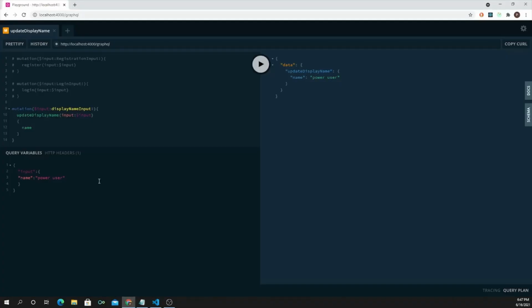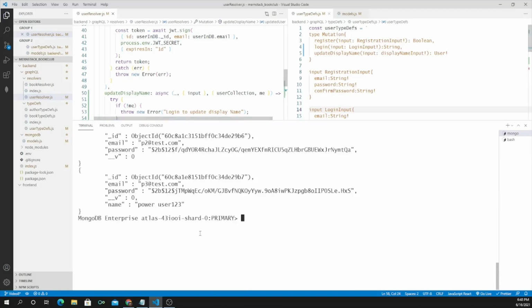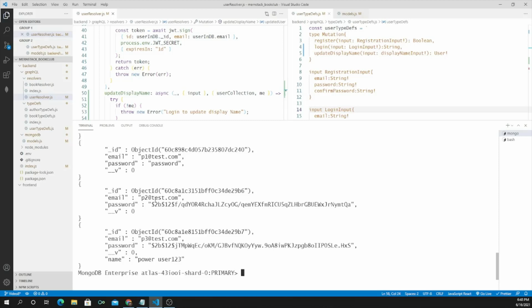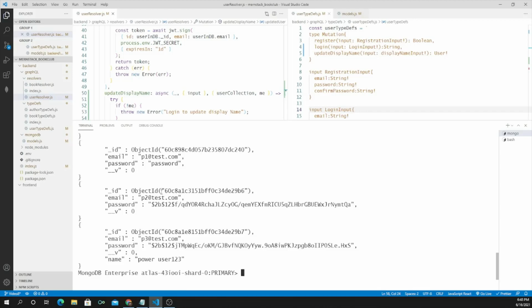So let's try just updating it one more time to power user 123. It's updated to power user 123. Okay, so the name is updated to power user 123, and equally important, the other users P1, P2 and P user which we had created are not modified.